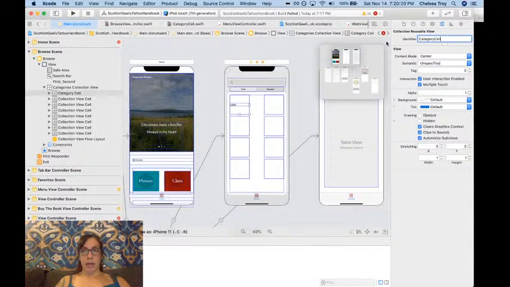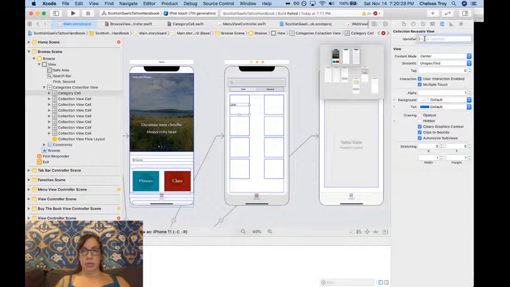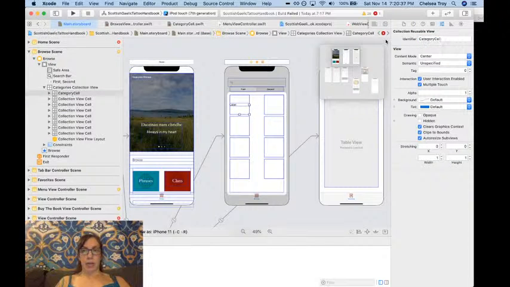Here's the reuse identifier. Not actually where I had it. This is where you want the reuse identifier. So now the category cell is going to hang on to this reuse identifier. Let's go see what's wrong here.